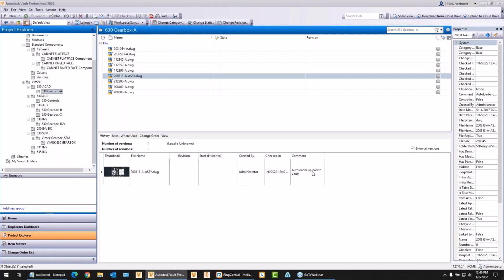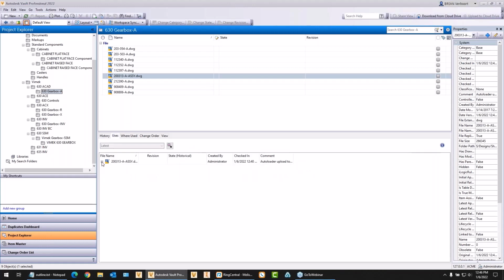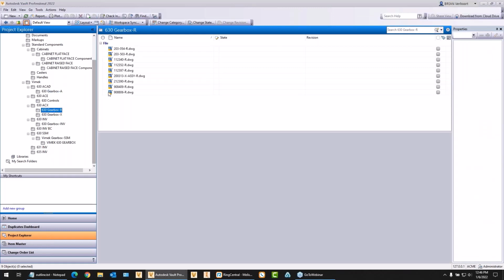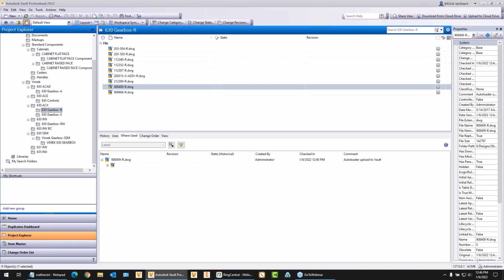So I could look through history on a file like this and determine when this thing was loaded from that shared folder on the server to the vault. I could also check other things like uses, right? If a file uses something, or if it's used somewhere, then you start to see those relationships. Let me find something that has actual hierarchy in it. Yeah, so here's one. I'm doing a where used on this document here, and you can see that it has children.